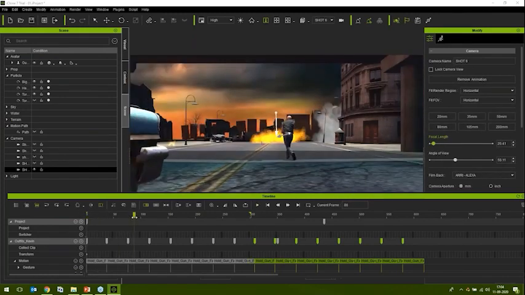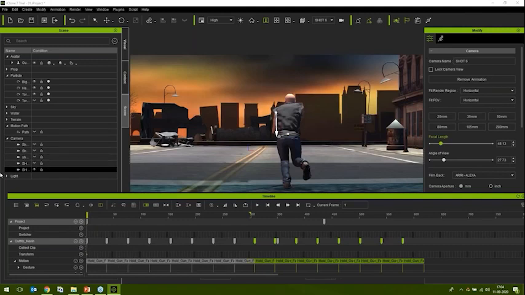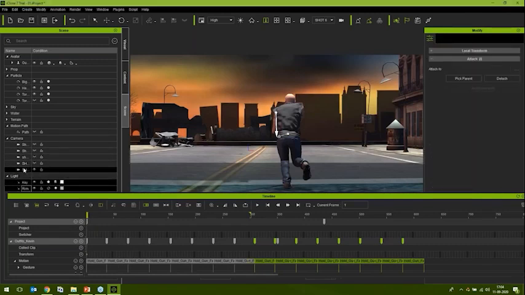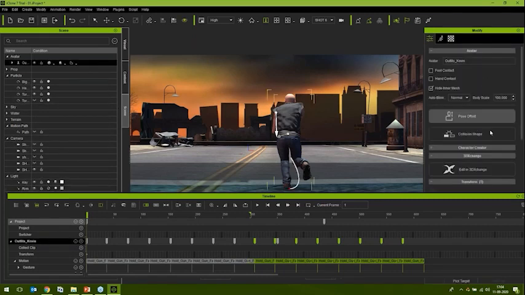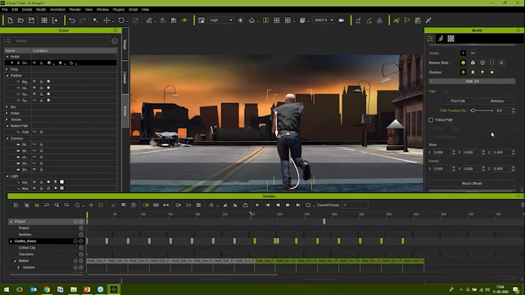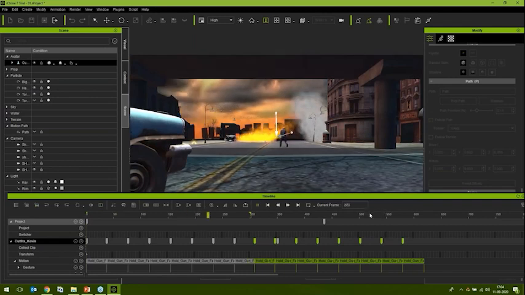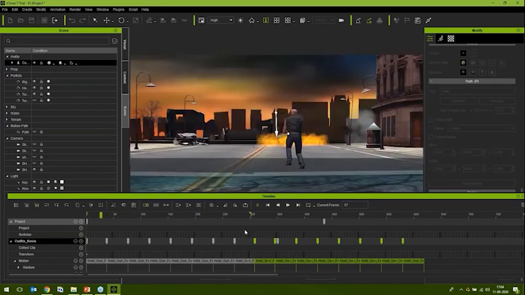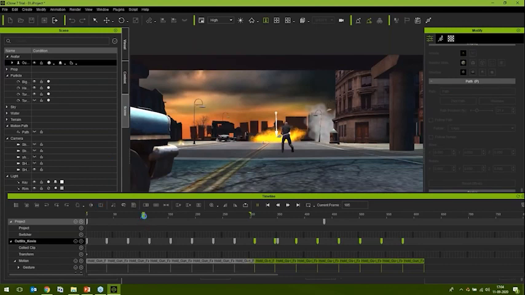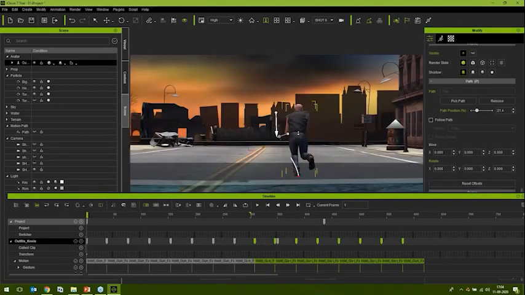So in the starting, character is not moving. So we'll check the, select the character and, oh, that's fine.